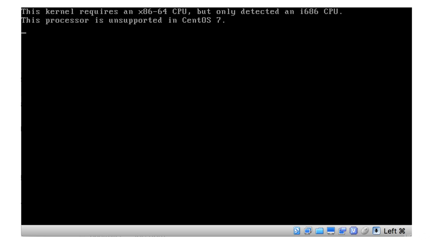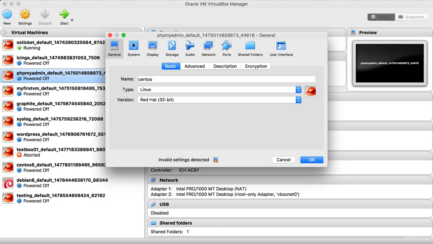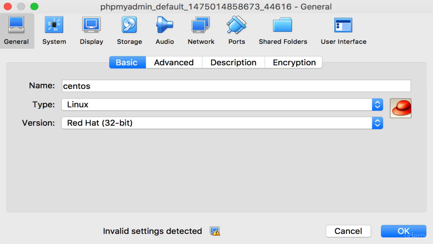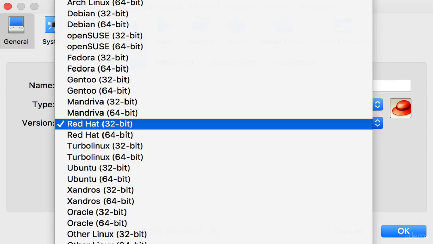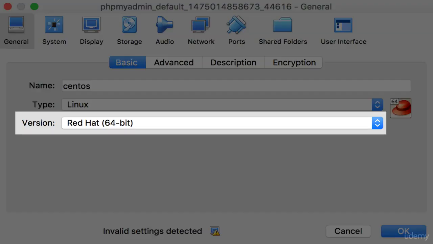Another thing that can cause the "this kernel requires an x86-64 CPU" message can be that you've selected a 32-bit processor in VirtualBox itself. In this case, the error message really isn't talking about your physical processor, but the virtual processor that it sees. Go into the settings of the virtual machine you're having an issue with, and make sure you've selected a 64-bit version for whatever Linux distribution you're using. For example, if you're using CentOS, select Red Hat 64-bit because CentOS really is Red Hat just without the branding. If you're using Ubuntu, make sure you select Ubuntu 64-bit, etc.